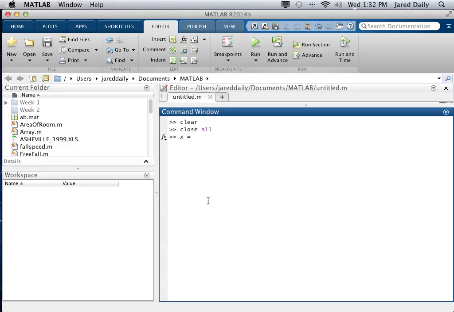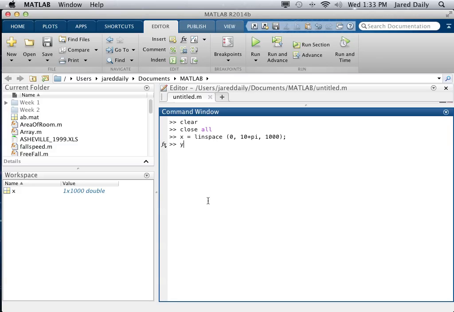We're going to use the linspace command to linearly space some numbers between 0 and 10 pi. So we're going to go from 0 to 10 times pi, and we want 1,000 points. I'm going to suppress that because it's going to be a big vector.